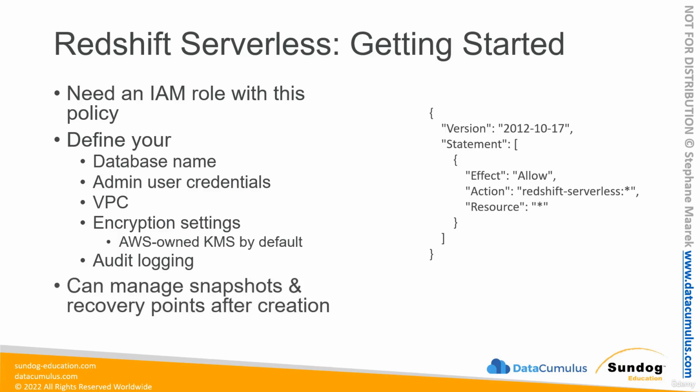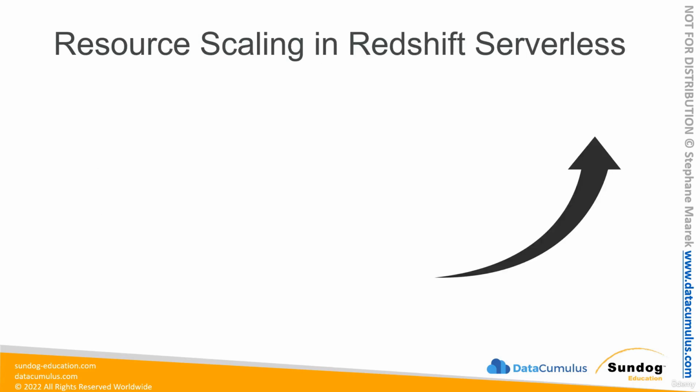After the fact, you can manage snapshots and recovery points later on after you've created it. Those are all still supported as well. So you can have periodic snapshots of your data and the ability to roll stuff back, from the previous day or whatever, using recovery points later on. That's all still there. Let's talk more about how resource scaling actually works in Redshift serverless.